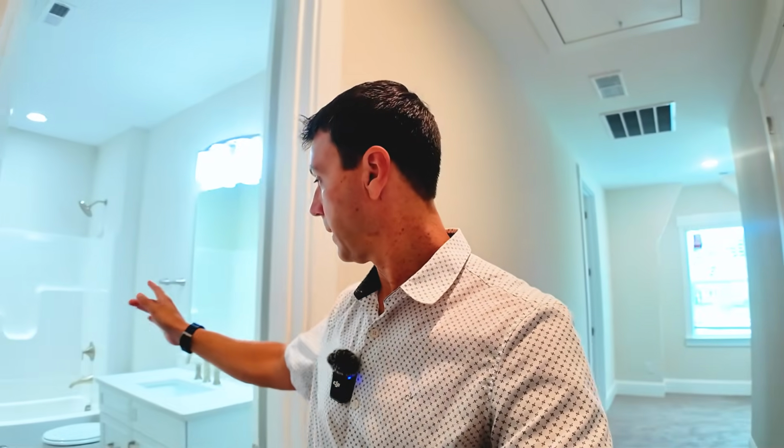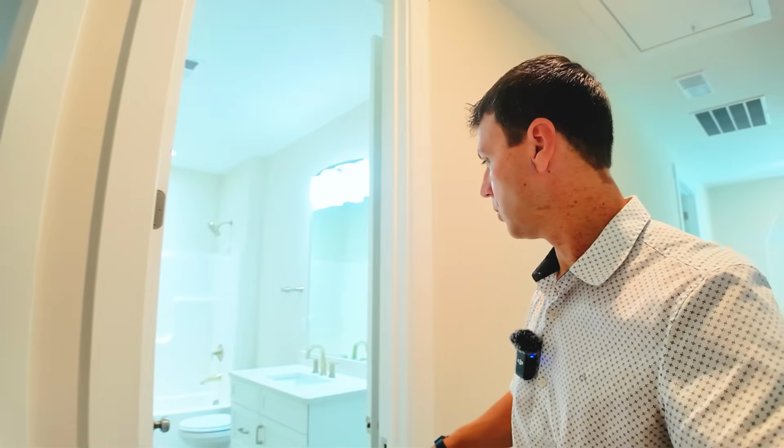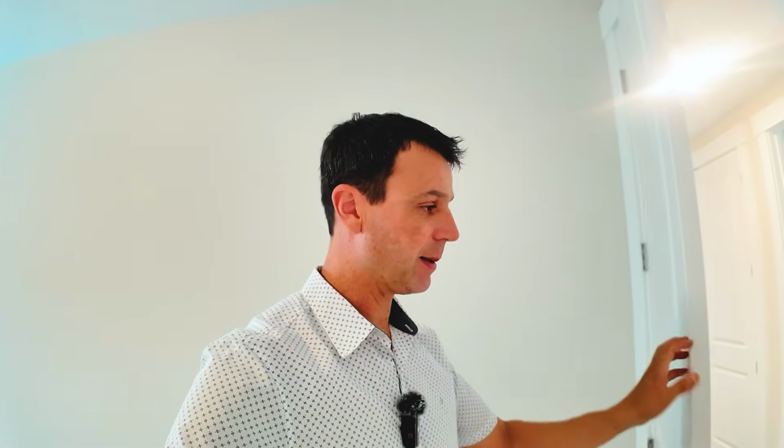And when you're walking back through here, here is the entranceway for the bathroom. Even though it's not Jack and Jill, it will share with this additional bedroom on this side. So not exactly sure why they didn't put a door on the other side of this bedroom. Heck, let's get in there right now. Could have easily put a door right over here, because that's a back wall that doesn't have anything. You could have had a Jack and Jill. I'm just picking at things here, guys. I'm just thinking out loud, so just go with me here a sec.